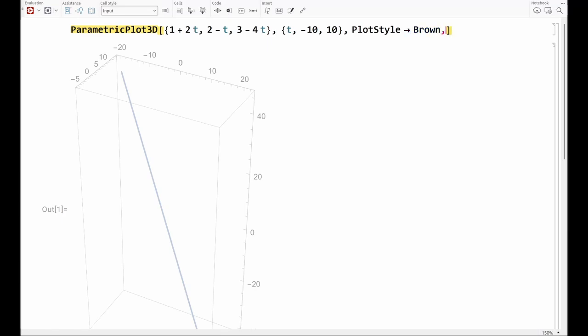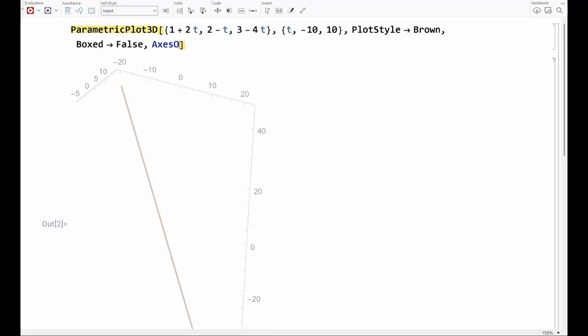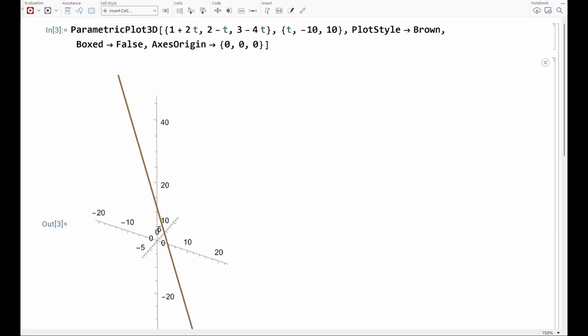So do that. Boxed is on by default, so I'm going to turn it off. If I do this, this is now what we have. So there's one more thing I have to specify. Set the origin to actually be the origin 0, 0, 0. And there you go.